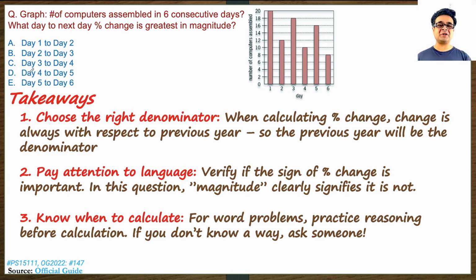And the most important tip here: if you find a word problem that you're not able to figure out, either a mathematical approach or a more logical approach than what you have, ask someone. Join a Facebook group, join a WhatsApp group. I have a very active WhatsApp group that you could also join. If you want to join that, please leave a comment below, but ask somebody and get their perspective.